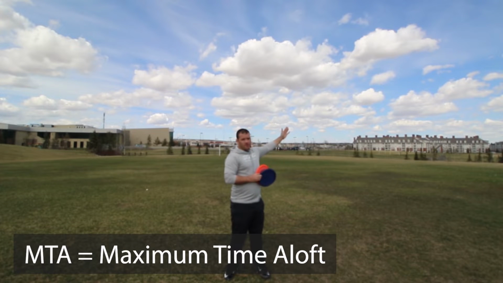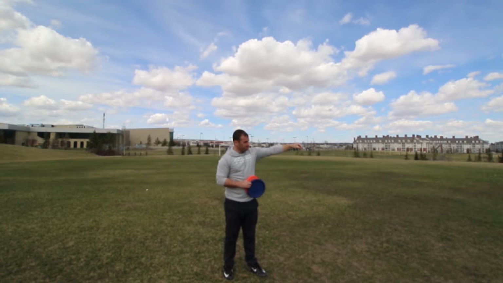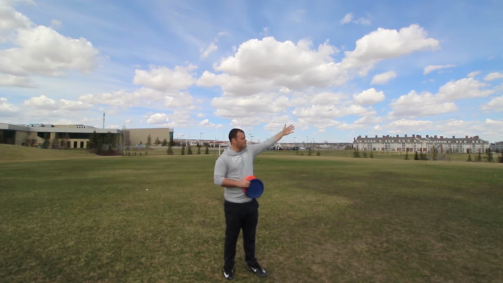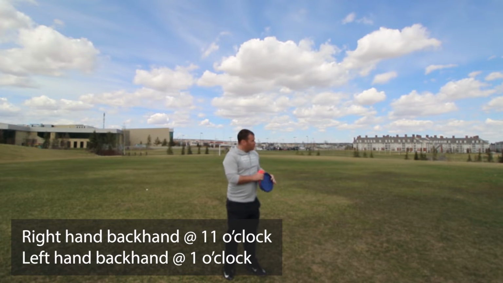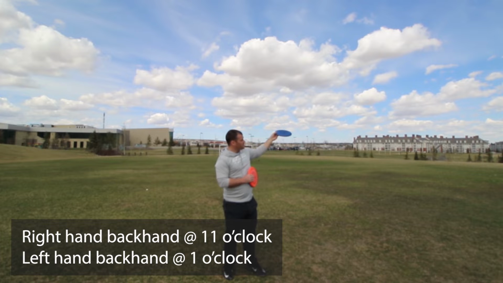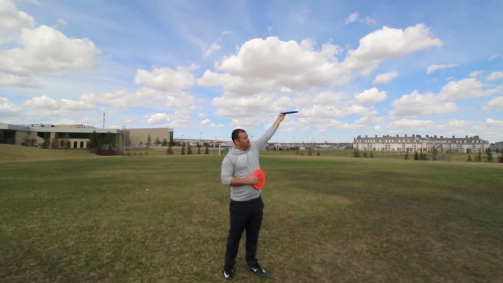Ideally, you want to try and find out where the wind is coming from. That's what grass is best used for. So if the wind is coming from that direction, I call it 12 o'clock, if you think of a clock. For MTA, I want to throw it at about 11 o'clock. The goal is to throw it with a slight outside-in or anhyzer at 11 o'clock, and it's going to flip flat, hopefully as close to the apex as possible, right?